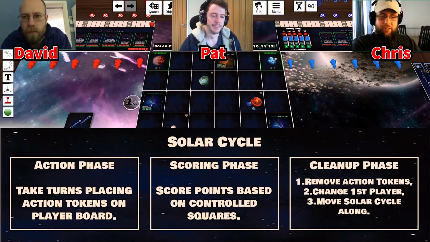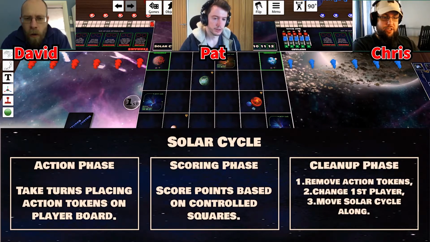So a solar cycle works as so. You start off with the action phase, as I've explained. Then you move on to the scoring phase once everybody's finished with their actions. In that, you go around checking control tokens where they are placed. Some squares have little shields on them, and if you control them in the scoring phase, you will get that many points. Also, the person with the most control tokens out on the board will get a bonus 1 point. Then we move on to the cleanup phase, which is basically removing any of your action tokens from your board ready for the next round, changing the first player, and moving the solar cycle along one space.